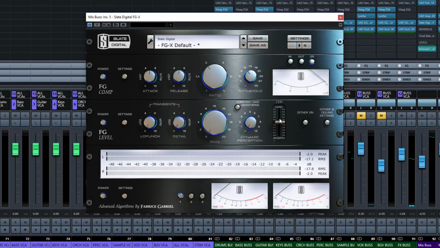All right, and the ITP here, which stands for Intelligent Transient Preservation, has the middle adjustment, which is basically the default setting, and we can move it up to hard or smooth. I'm going to read a bit from the manual to explain this. It changes the global characteristics of the saturation curves. So when you raise the slider, the ITP processor uses more aggressive curves throughout the frequency spectrum, adding a slightly hard sound to the transients. The lower you push the slider, the gentler the saturation curves become, making the final master sound smoother.